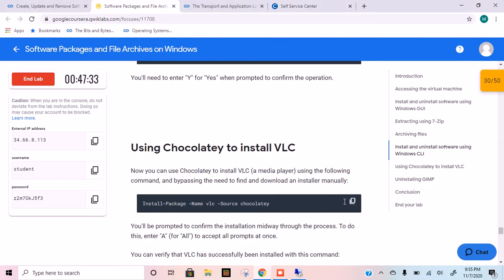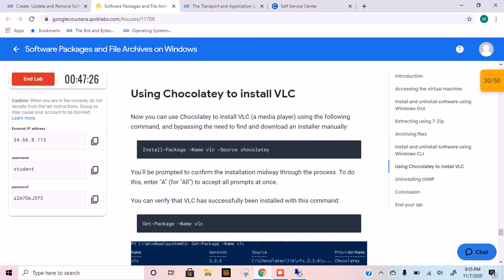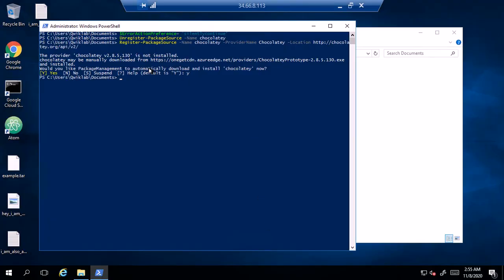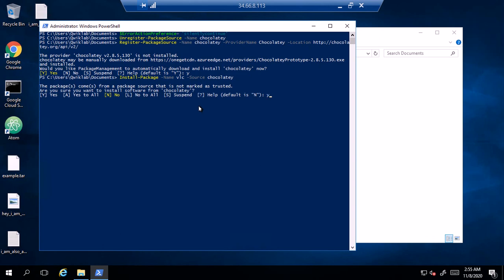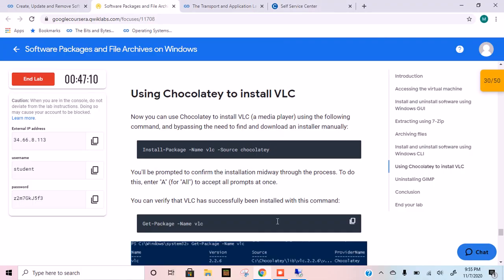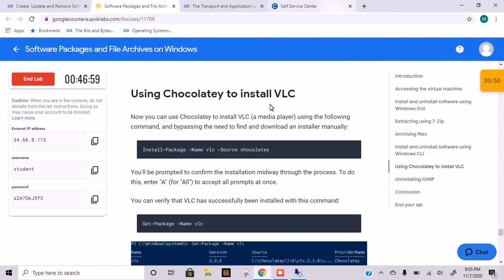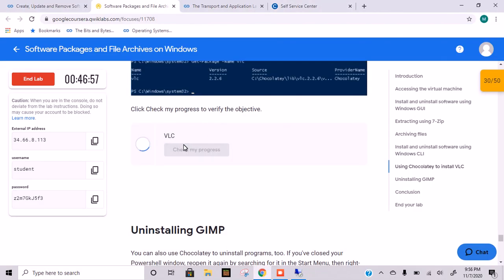After that, you keep on going using the commands. So if you want to know what these commands are doing, you can just read things. As it says, you are installing VLC. That's what you have to know, and the command is right there. Okay, moving on. Do you want it to download, install? Yes. See, it's working right there. Okay. And now we're gonna get the package. We're gonna do that by this command. Enter. Okay, and check your progress.